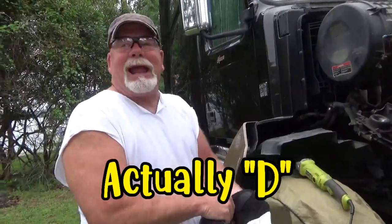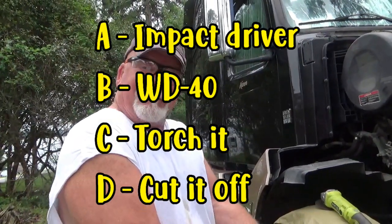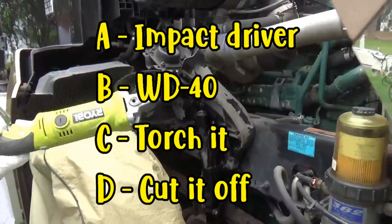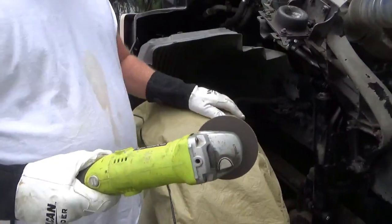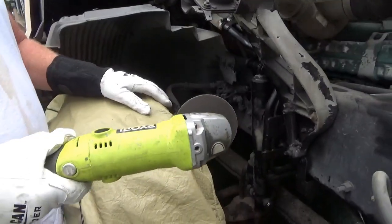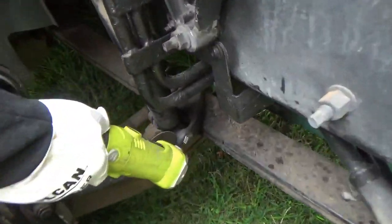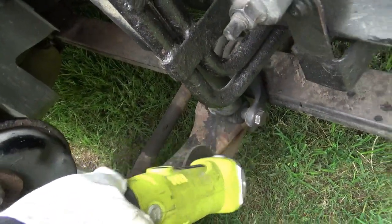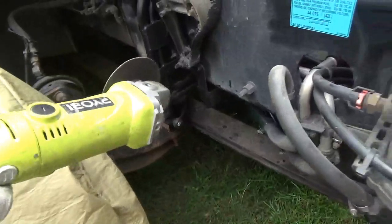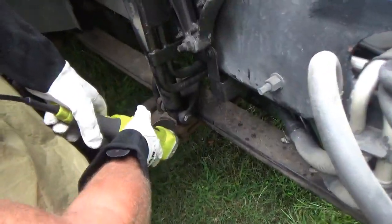Okay, now what you doing? Well, we're moving on to Plan C. Plan C is to cut this thing off. I got my trusty little cutting wheel, and I'm going to go right along here. Cut it right there, and cut it right there. And we'll see what happens. We ready? So you get your safety glasses on. Good.